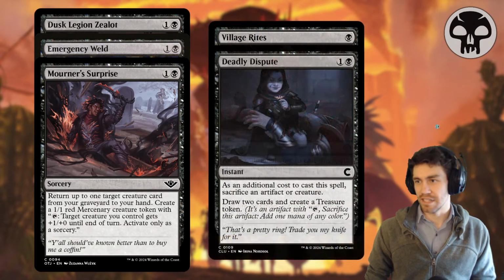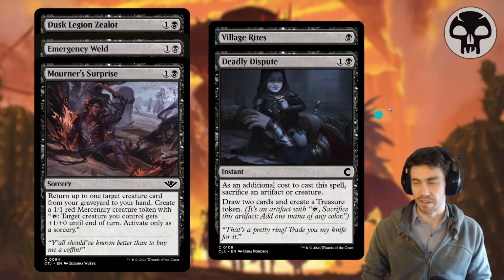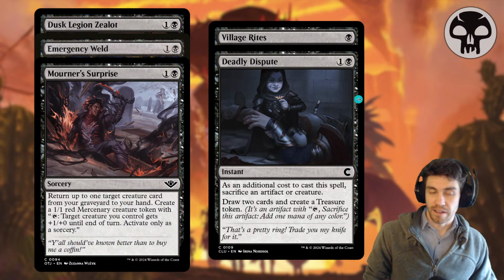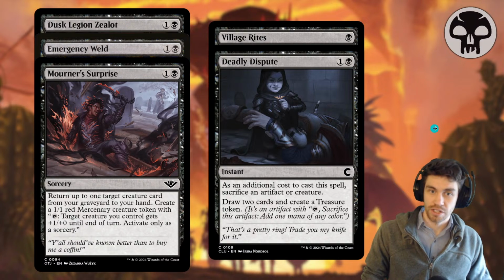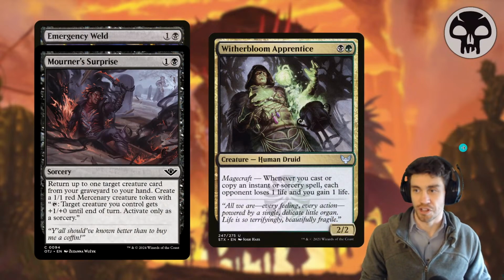So where are we going to see these played? They will definitely be seen alongside the Plunder, Village Rites, Deadly Dispute. These may just become part of the core of your average black mid-range deck, right? They're just good cards. And so some of the homes, Witherbloom Apprentice, definitely one of them, but there's going to be a lot of other ones.